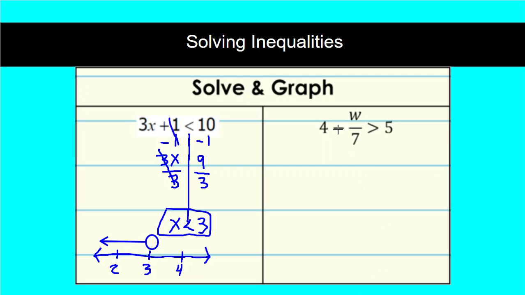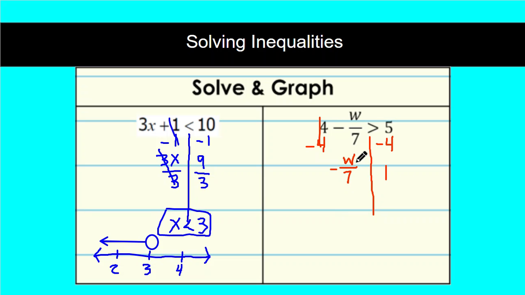All right, let's do another example. Here I have 4 minus w divided by 7 is greater than 5. So if I was going to solve this, I'm going to treat it just like how I would do an equation, but I'm going to treat that greater than sign as my equal sign, draw a line. I know I'd have to get rid of this 4 first. I look to the front, I see this is a positive 4, so to get rid of it, I would have to do a minus 4 to cancel those out. Same thing to the other side. 5 minus 4 is 1. And on my left side, I'm left with negative w over 7.